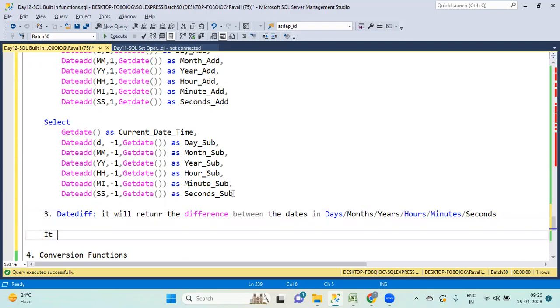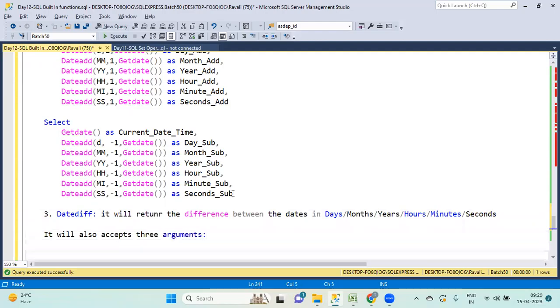It will accept 3 arguments, guys. Argument 1 is interval. You know, right? Interval is what?